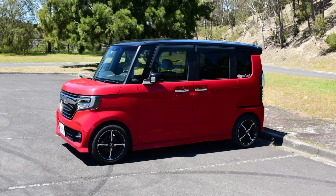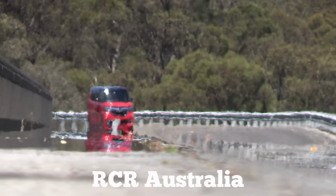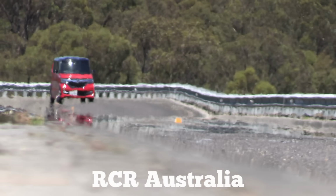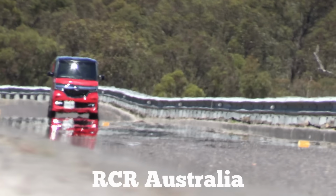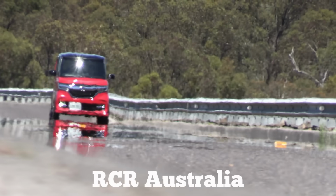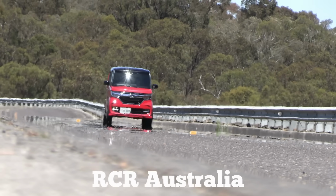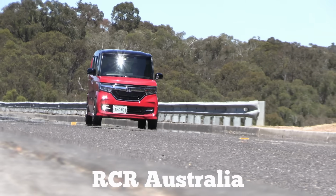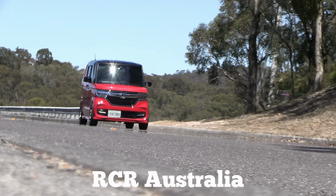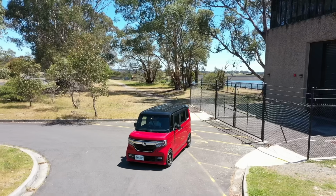2017 Honda N-Box 2nd Gen. This is what you're gonna be jerking yourself to in 2042. That's when this glorious Honda N-Box will be legal to import into these United States. The N-Box is the Super Saiyan 3 of K cars, as fabulous and as extravagant as a car can take form. Still 660 ccs, but maximum everything.